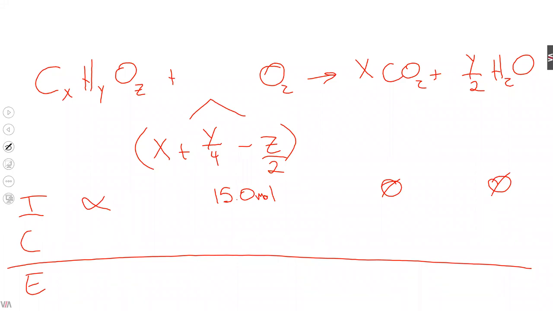Let's say we have excess oxygen, so we're burning all of our organic compounds. This is more or less how we would do this. Add an excess of oxygen, burn it, look at what the new moles of gas is in your system, and assume that you have none of your starting material left, whether you know how many moles that is or not. So let's leave oxygen alone for a second. What is our change for CO2? Is it positive or negative for starters? Positive, we're making CO2.